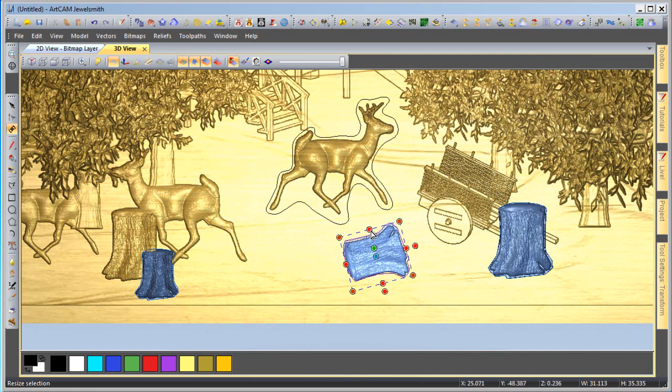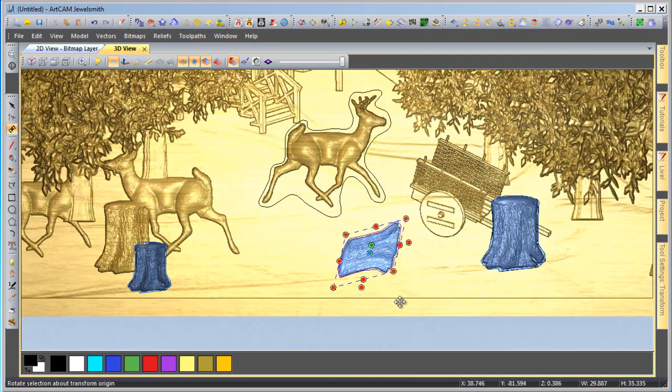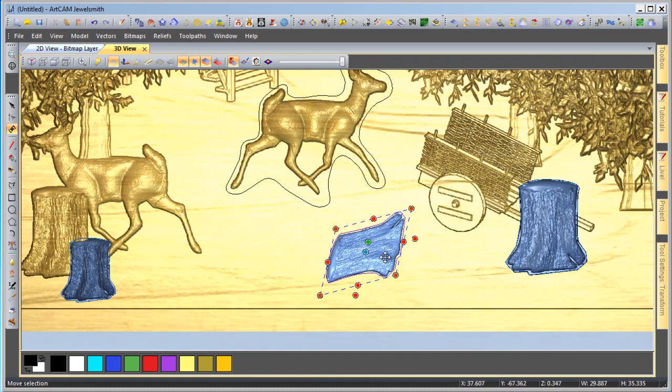Now in this case it's not quite right, so I'm going to flatten it a little bit using this piece here, and I can also skew it, as you can see, by pulling this handle on this section. So I'm going to skew it so it's sitting more like this. Again, it just improves the look of it.